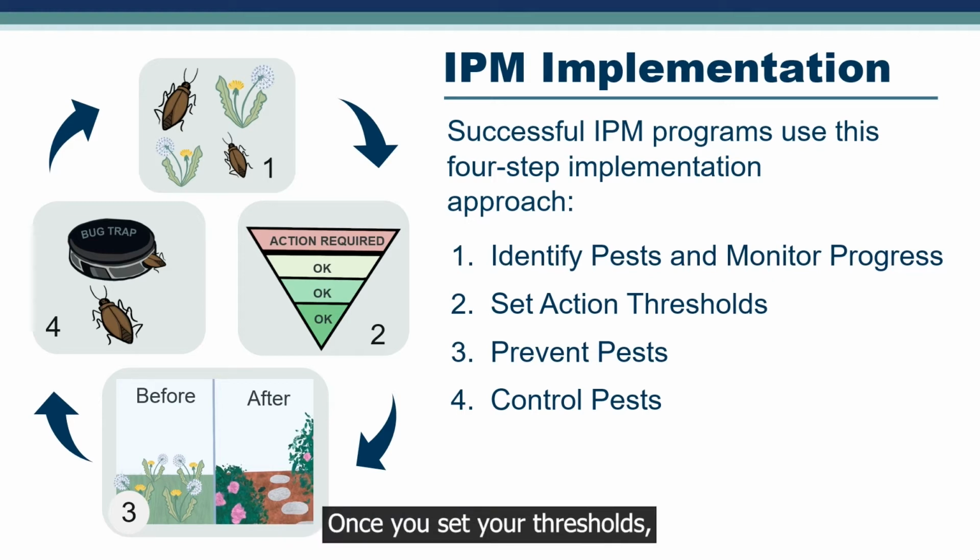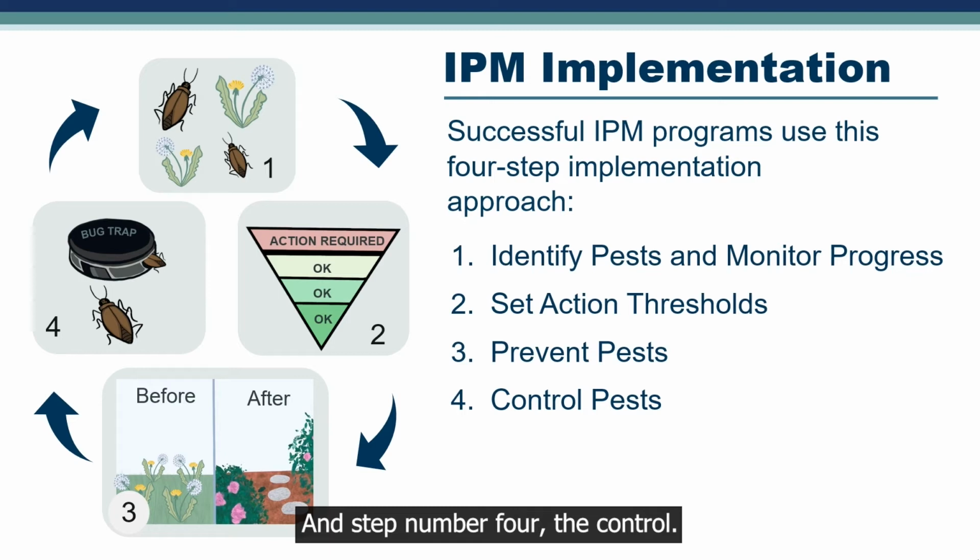Once you set your thresholds, you're going to find out how to prevent them from happening. Often that turns out to be, for example, for weeds in the lawn or that you have around the business, if the lawn is being mowed short, the sun is hitting the soil and you're growing weeds and not a happy lawn. So when you prevent, it often ends up being how you're taking care of the outside of the building so that pests don't get a real foothold. And then you're going to control them. So you're mowing taller, you're putting down your mulch 3 inches deep also to stop the sun from hitting the soil and preventing weeds from being successful.